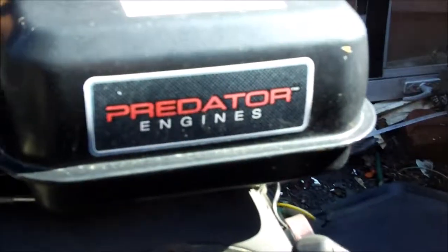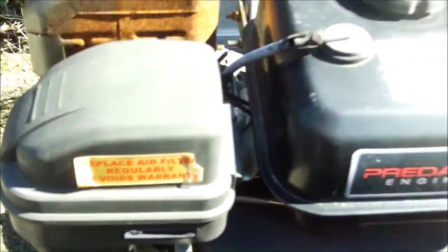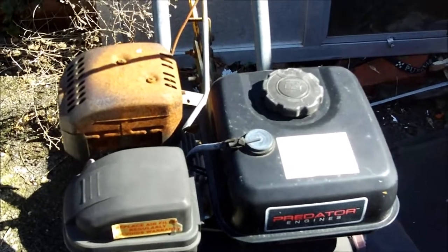Harbor Freight engine, 212 cc's, next thing to work on after the generator.